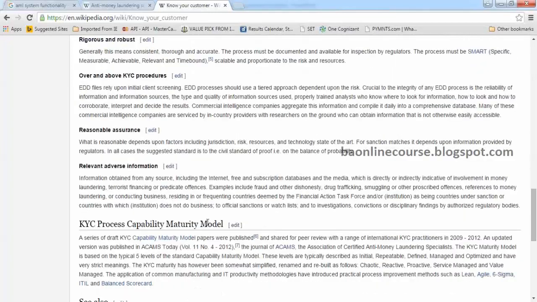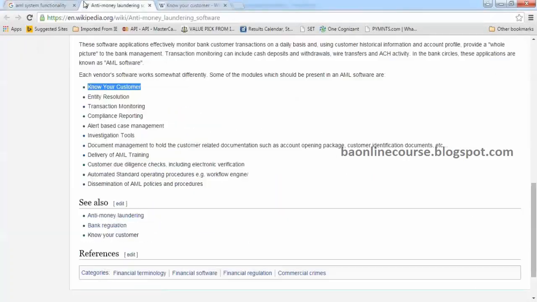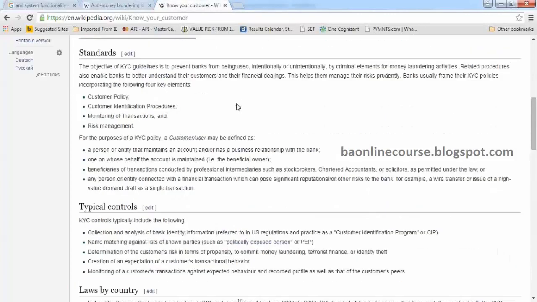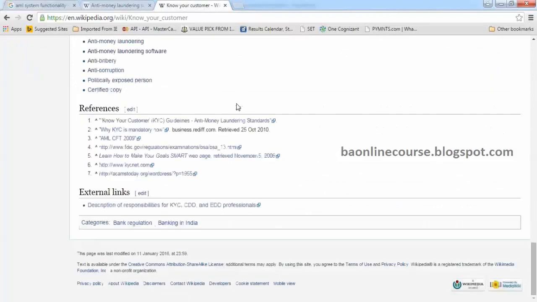If you drill down further, you'll start getting more details. So earlier we didn't even know what AML compliance is, but by looking at the SOW and doing some minor research on the internet, we know that KYC is one part of the requirement. So if I drill down further and look at KYC requirements, I'm getting a little more detail about it.